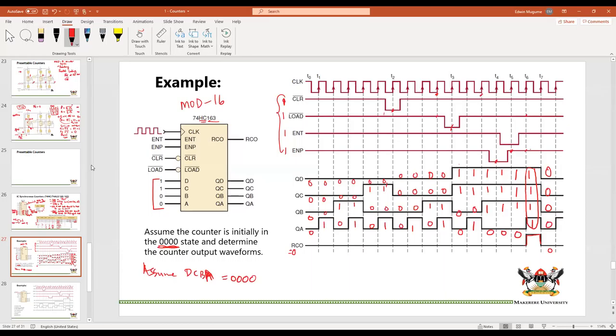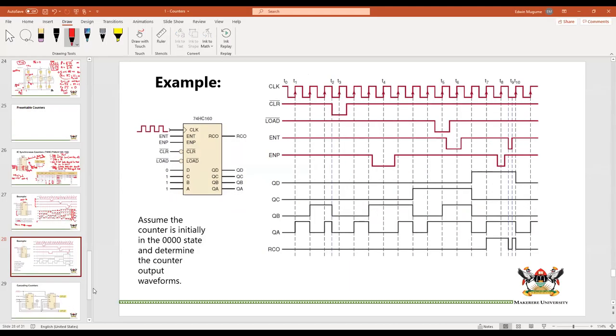But yes, I think these are good assumptions on which one is the most significant bit and which one is the least significant bit. Okay, so since we have got that one, then this one will not be difficult, although it's supposed to be a bit more difficult. Once again, okay, let's see.